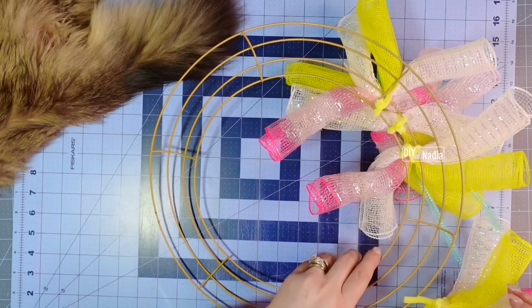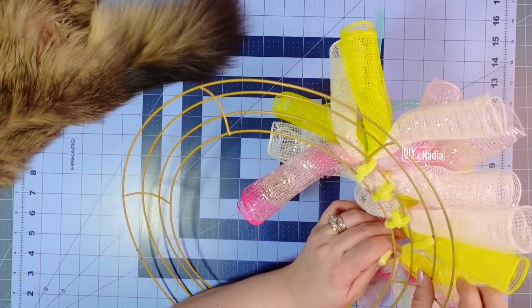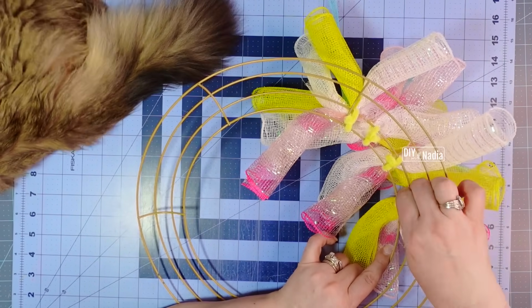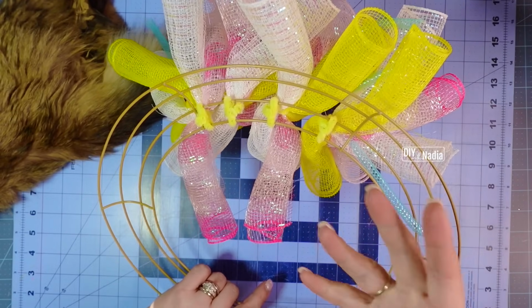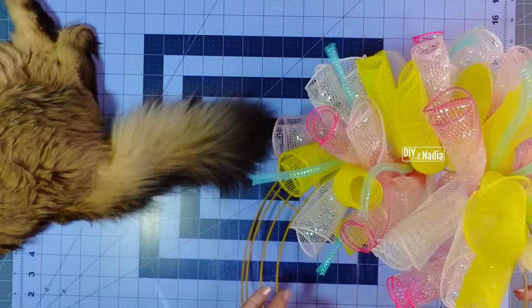Because we're scaling the wreath down, if you only wanted to do 5 curly bundles per section, you can definitely do that. This outer row should not show because, as I said, it's going to be beautiful and full. You can already see that the difference between the 2 rows is not even an inch. I have my first section done, 6 curly bundles.